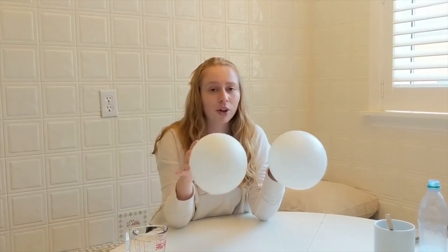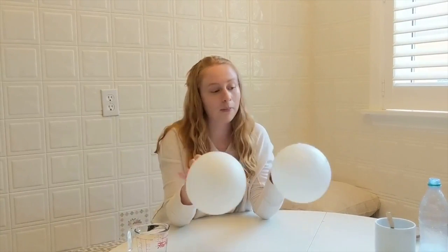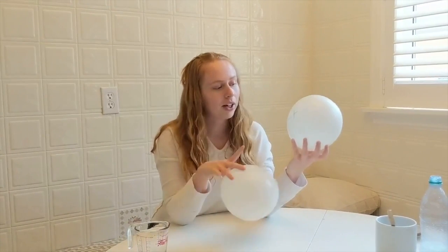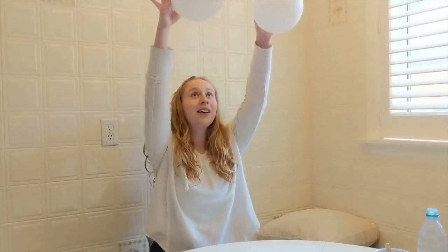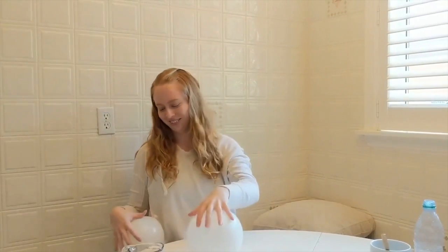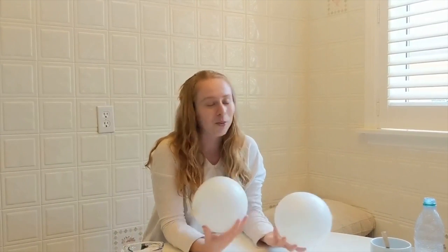So when we drop them, you'll notice that the carbon dioxide balloon falls just a little bit faster. If you want to try this yourself, make sure to mark your balloons so you know which is which. I've got a black X on the one inflated by the bottle and a green X on the one I blew up. Let's drop them and see — watch very carefully. One, two, three. There you go — the one with the black X fell just a bit faster. I hope you enjoyed that great experiment. Now onto the next one.